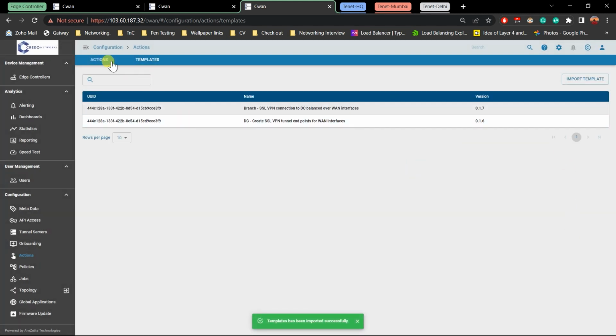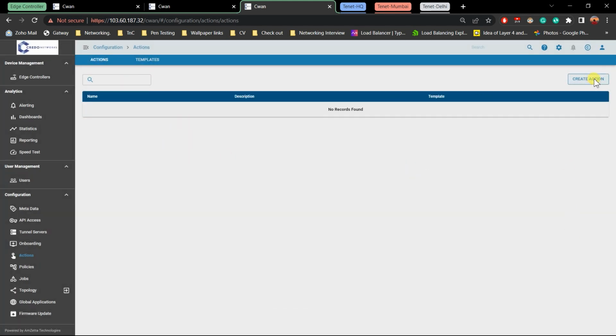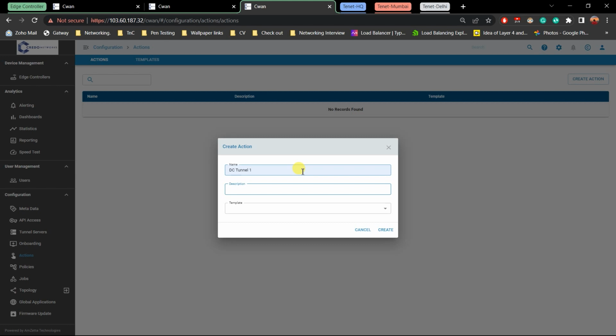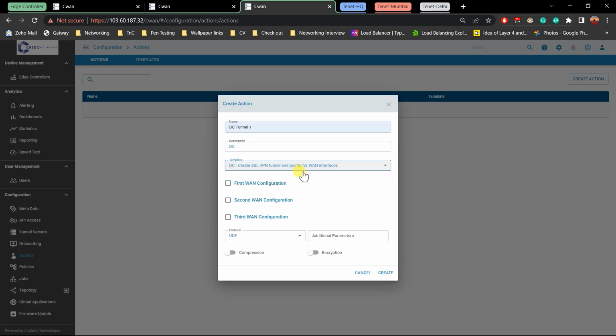Once that is done, we can now go ahead and create action. We'll click on create action. In here we'll put DC tunnel 1 and just DC here. And now as you can see, the templates are appearing here. So as we are configuring DC now, we'll click on DC.